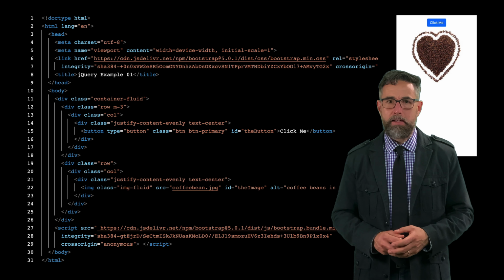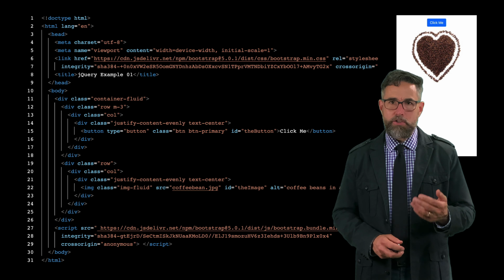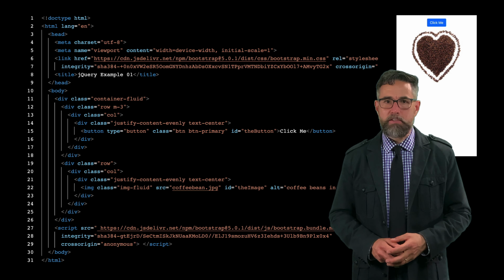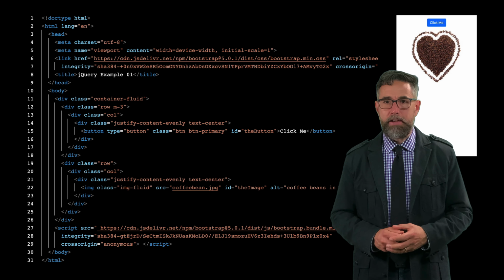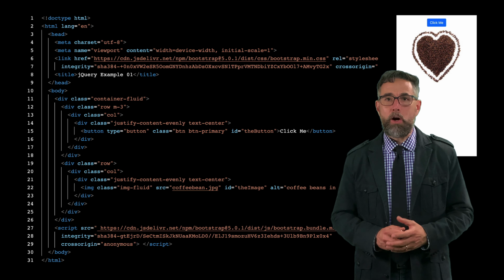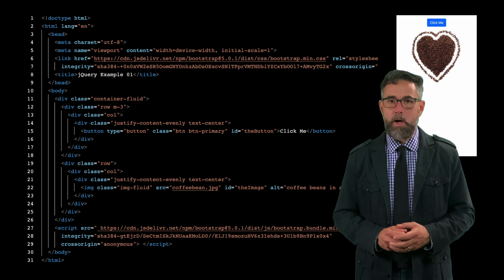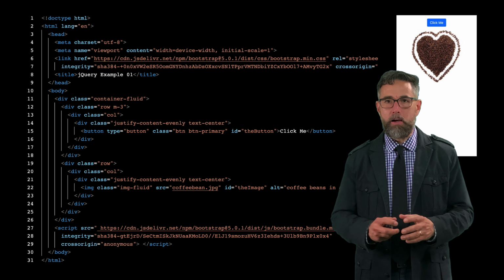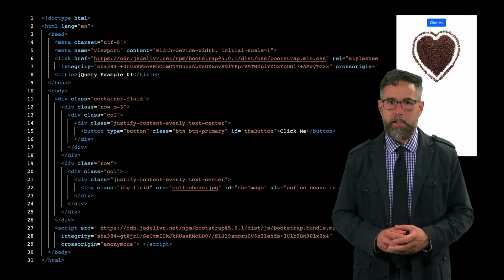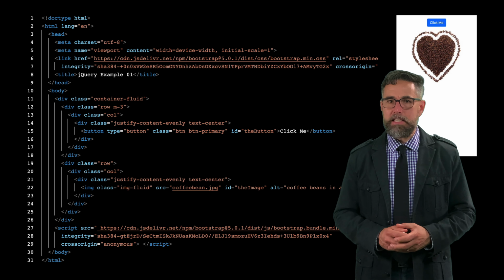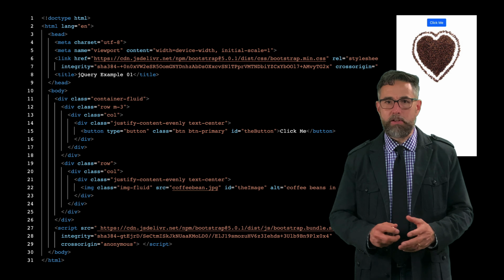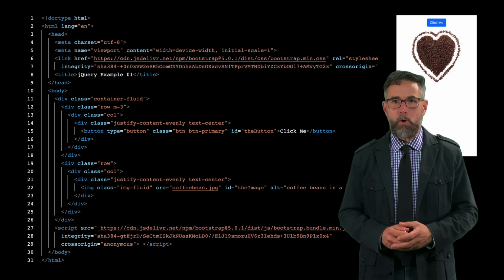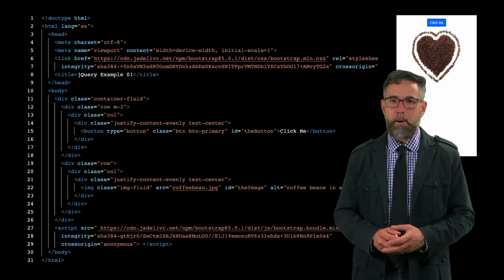And then in the body, you can see we're using Bootstrap responsive design. We have a fluid container that wraps all of our content. We have 2 rows. Our first row has 1 column, and that row has a level 3 margin around it. We have an extra div tag in our first column, which helps to put everything centered in the web page. And in that first and only column in our first row, we have a button.